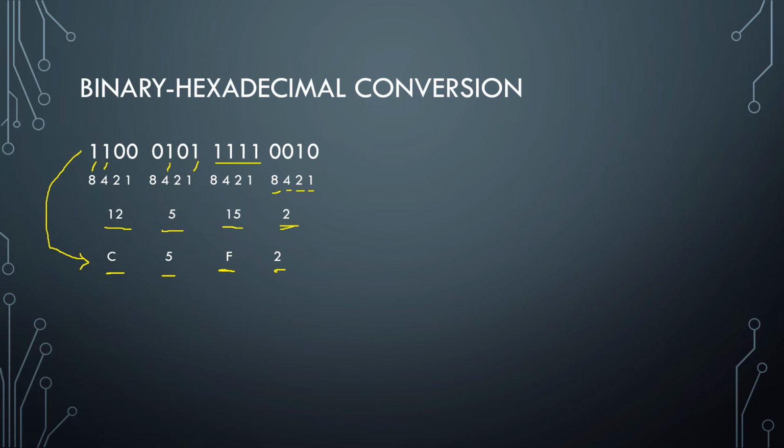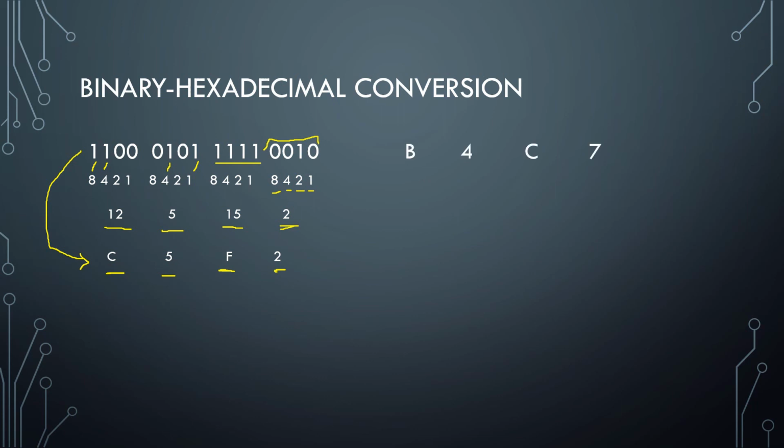So it's a similar process to our binary decimal conversion. Again, we're just starting over every nibble with the place values. So you just have to recognize the decimal equivalent of each nibble of data, each 4 bits, and if it's over 9, just remember the hexadecimal letter. Okay, so let's go the other way.